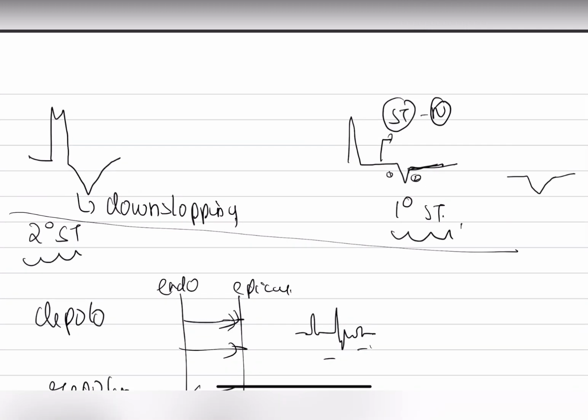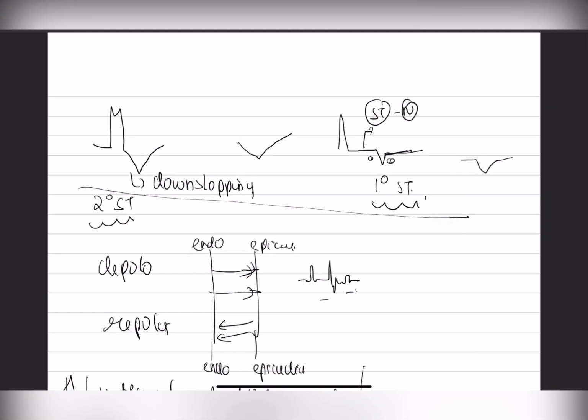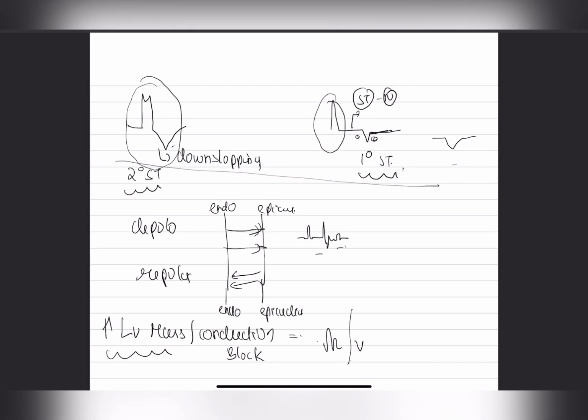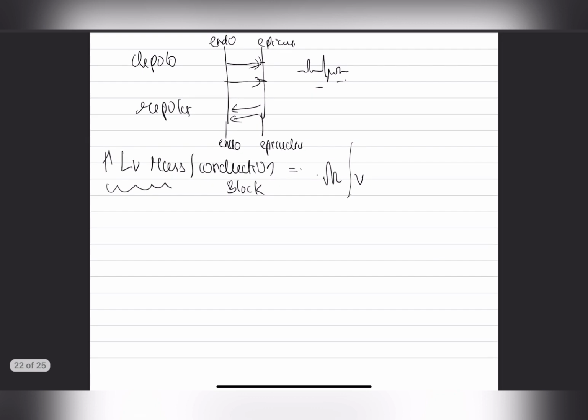Whereas you look here, the descending limb is sharp but the ascending limb is tall. So there is asymmetry. Asymmetric T inversions. This is symmetric T inversions. And this will usually be very deep and arrowhead pointed, and this won't be that deep. And the QRS is somewhat not normal, whereas here the QRS complex can be normal. There is a distorted QRS complex. These are the basic differences between the primary and secondary STT changes, so you have to know this.